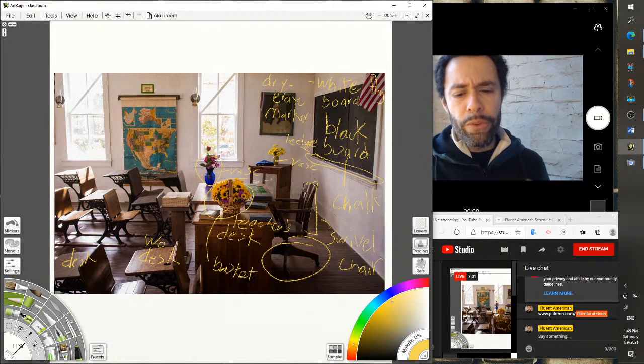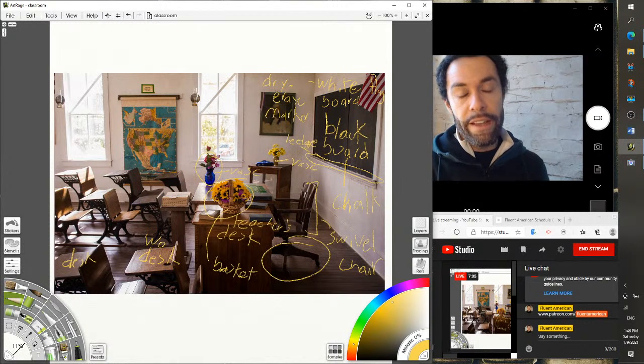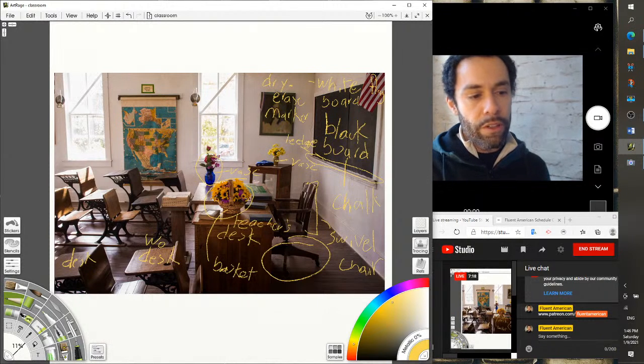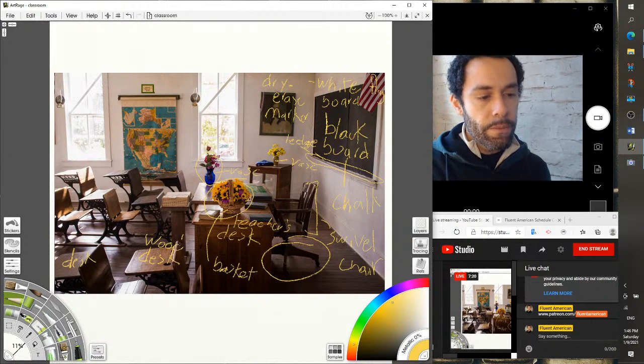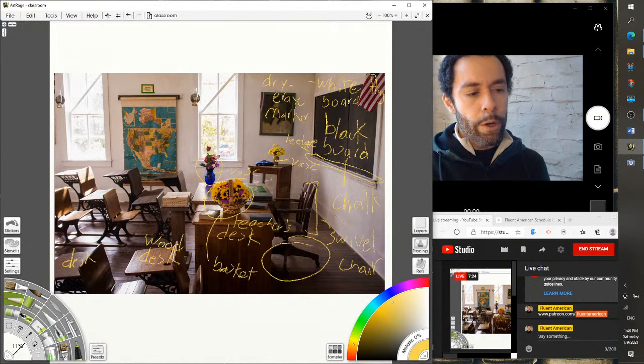Sometimes I have students that struggle a little bit with adjectives for materials. Like they may say, oh, it's a golden watch, when really it's just a gold watch. So sometimes those materials you can just keep in the noun form. It's the same thing here. It's just going to be a wood desk. You don't need to say a wooden desk. You can just say a wood desk. Okay. And how about the floor that you see everywhere?